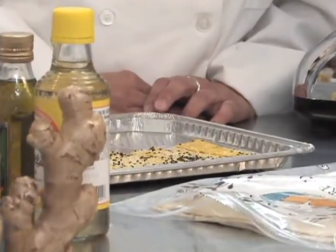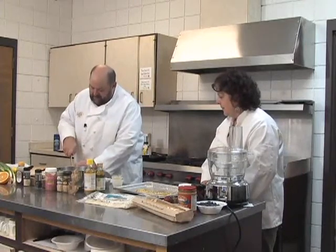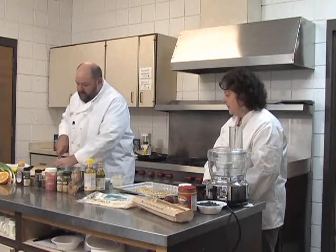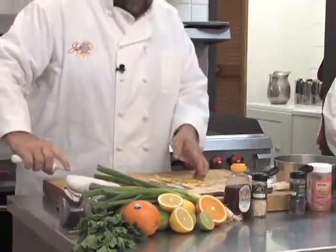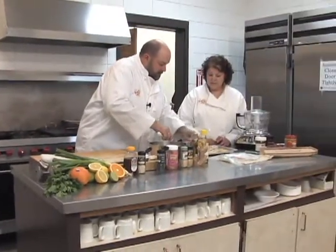The next thing I'm going to begin, once this is finished, is a marinade for our salmon. We're going to be using citrus fruits today: orange, lemon, and lime. We're also going to have some garlic, some fresh parsley, and a couple other items that we'll talk about as we go.